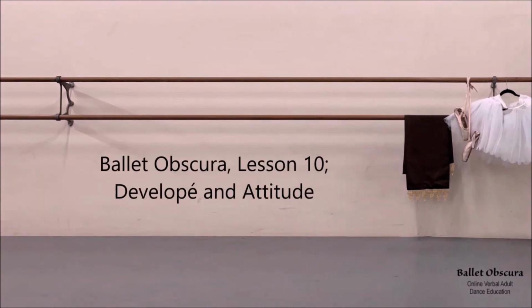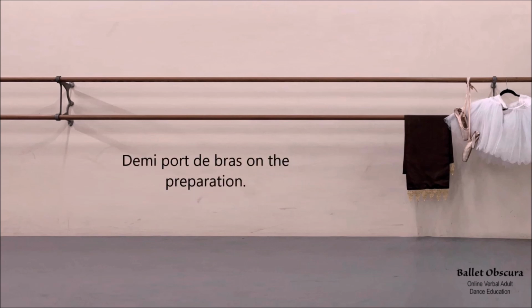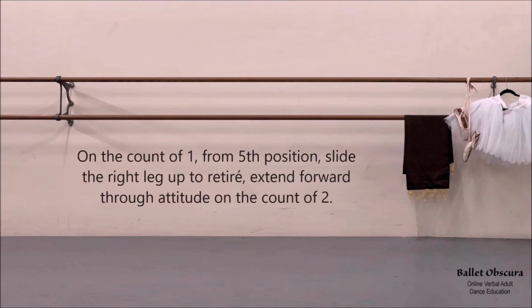Ballet Obscura, Lesson 10, Développé and Attitude. Demi-porte-bras on the preparation. On the count of one, from fifth position, slide the right leg up to retiré, extend forward through attitude on the count of two.